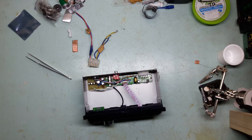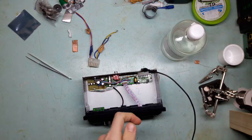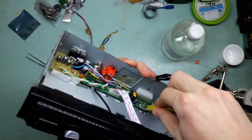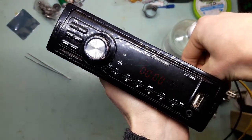I have my power supply. I set it to 5 volts or whatever the output voltage of that regulator is. Negative to ground, positive to the output of the regulator, which is the rightmost pin. Come on. And we see something there.